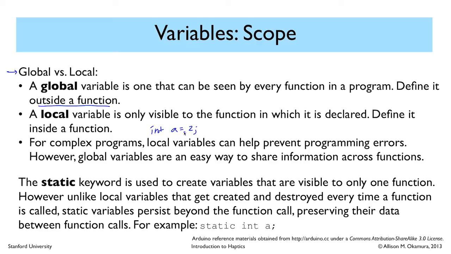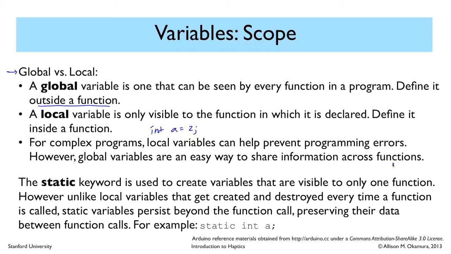Now, for complex programs, the reason why you would want to have local variables is that it can help prevent programming errors. So true computer scientists are usually pretty strict about only giving variables the maximum amount of scope that they absolutely need. In this class, we're not really trying to teach you about how to do the most efficient and best kind of programs. So in terms of grading your stuff, I don't really mind if you've been a little sloppy as long as it works, but I suggest that you avoid being sloppy because then it'll make it harder to debug. Global variables are an easy way to share information across functions, and sometimes that could be required depending on what you're trying to haptically render.